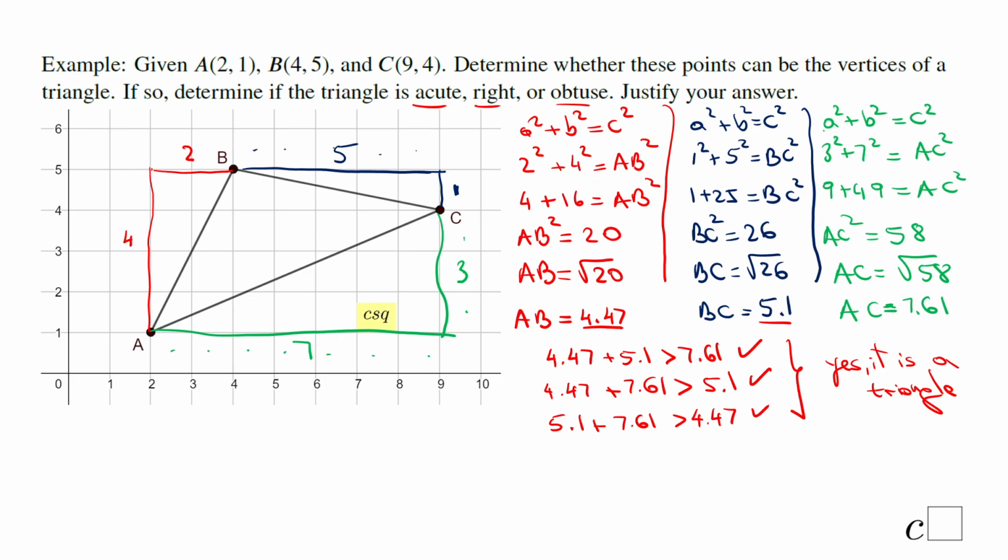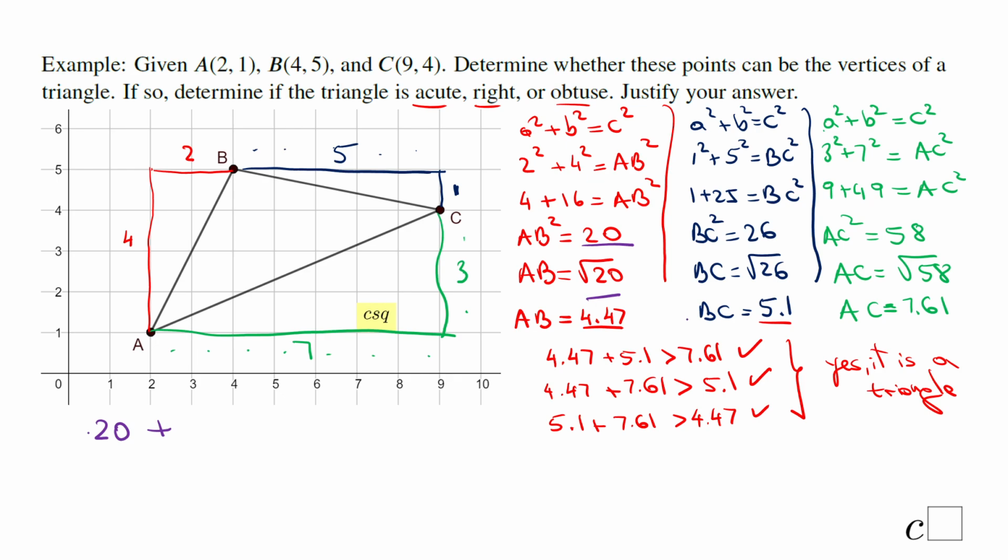But how do I check that? Let me show you how you check that. You look here and say, hey, which one is the shortest? Obviously, it is this square root of 20. So we square that one, we're going to get 20, right? So we're going to have a squared, which is 20, plus b squared.